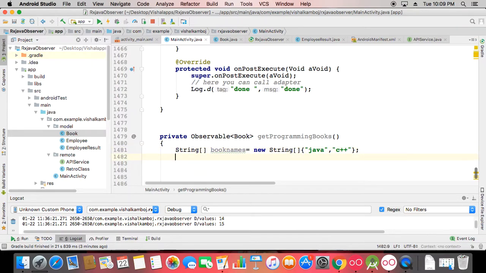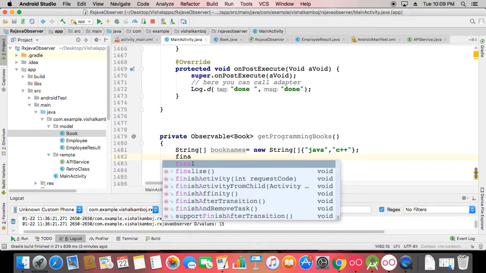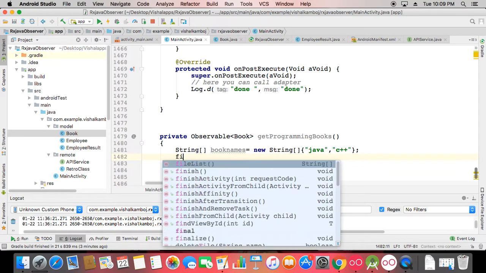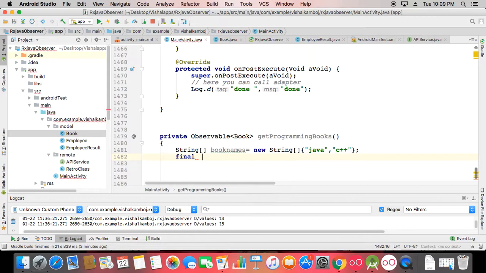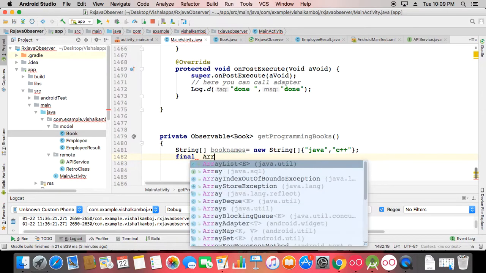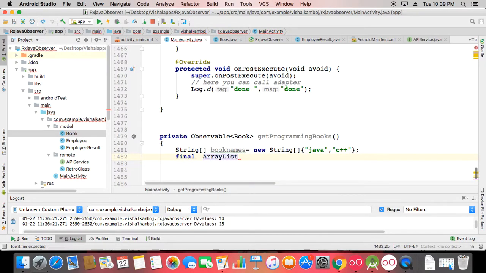So that's our book names, and I'm using some array list. It's a method, so I'm making this a final one. So this is our array list, and I'm making the same kind of array list of book, and that array list calls for a new ArrayList.